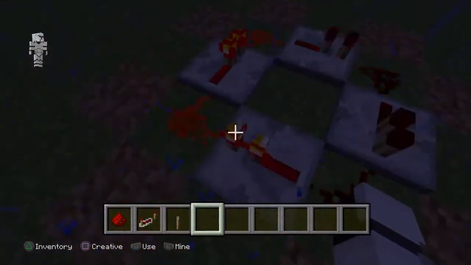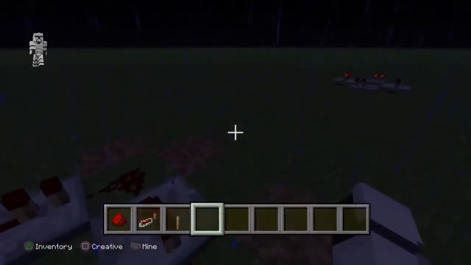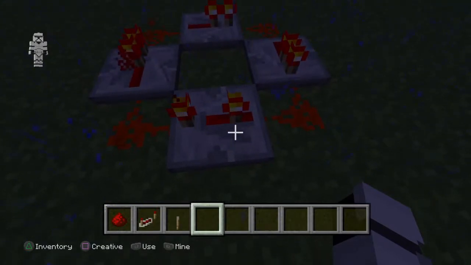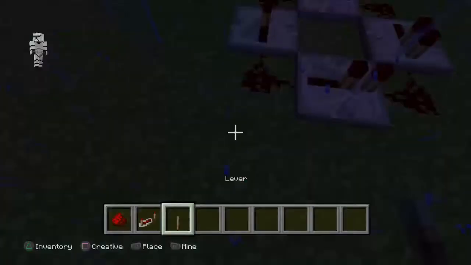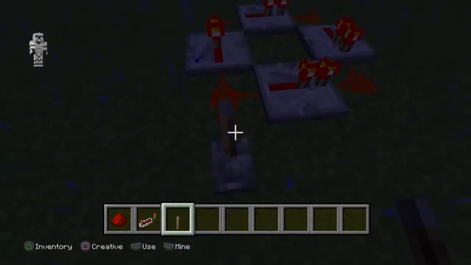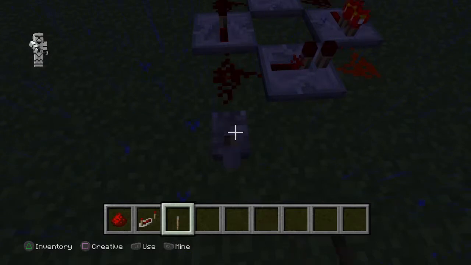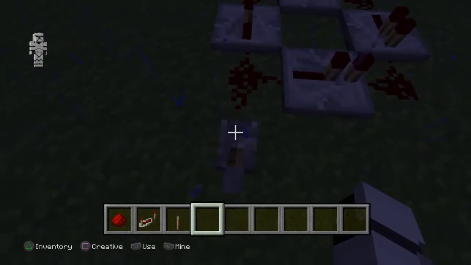So if you tick it 3 times, so it's the 4th tick right here, it's gonna stop. Yeah, now it's going slower, slower, and then it doesn't work. Okay, and if it does this, you just gotta break it. Oh yeah, I forgot to tell you. I think if you fail with the redstone repeater, you have to build it all over again.